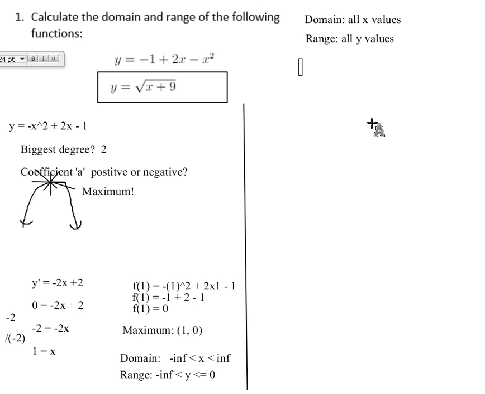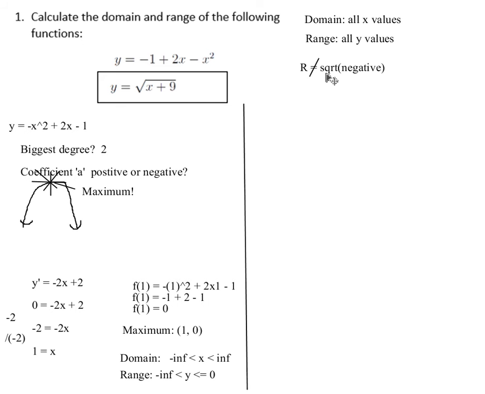I don't know how to do a non-equal sign, so I'm just going to write it and then move it. Okay, there we go. What I've written there is you can't have a square root of a negative number and it be real. If you square root a negative number, you actually get an imaginary number, which we are not dealing with. You don't get imaginary numbers on the Cartesian plane.